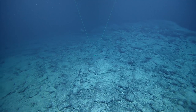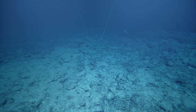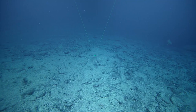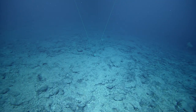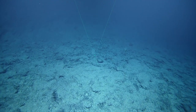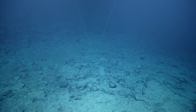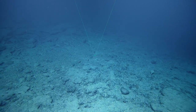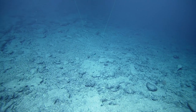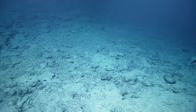Hey, any closer, Steve? Is it by that sponge that's on the cinema cam? That's coming up to the lasers? I am working my way towards a waypoint, and hopefully that's the correct waypoint. I'm over on the chart table. It's definitely in this little nugget field that's coming up towards the area of the waypoint. I'm keeping the target a little bit to the right because the current is pushing me to the left, so I can drift down and look for it.